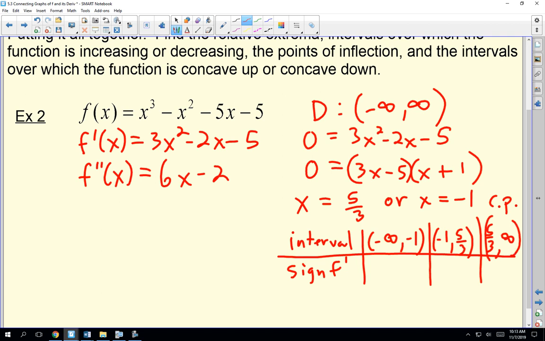Okay, one other warning here. Polynomial functions are very predictable, very on and off, plus minus, plus minus. Other functions are not necessarily that way. So just be aware of that as you run through these. It's okay to have a plus plus minus or a minus minus plus. And if you have a plus plus minus, if you have 2 pluses in a row, that breakpoint at -1 is not a max nor a min. It's a critical point, but it's not a max or a min. If you go back to our definition, it's a max or a min if it's a critical point and there's a change in the sign on the derivative from positive to negative or negative to positive. That's really important. I'm going to keep stressing that. Just be aware of that. Hopefully you'll remember this discussion.